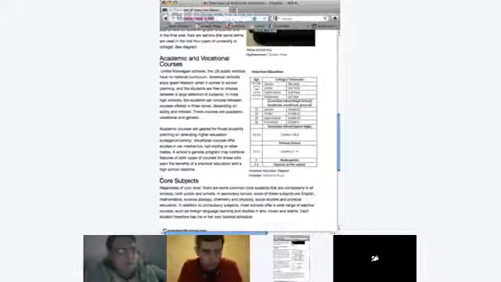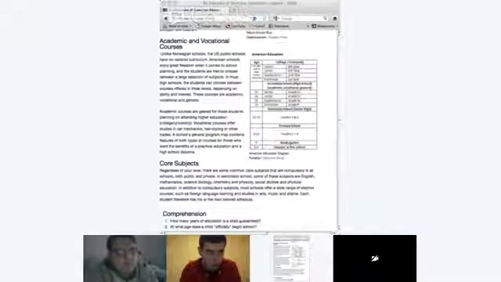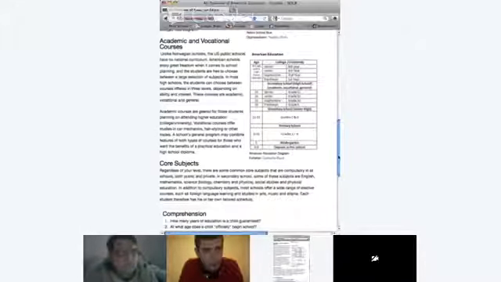Okay, great. And then we'll just read the last paragraph to Arthur. Could you read the paragraph that says core subjects? Yeah, sure. Regardless of your level, there are some common core subjects that are compulsory in all schools, both public and private.